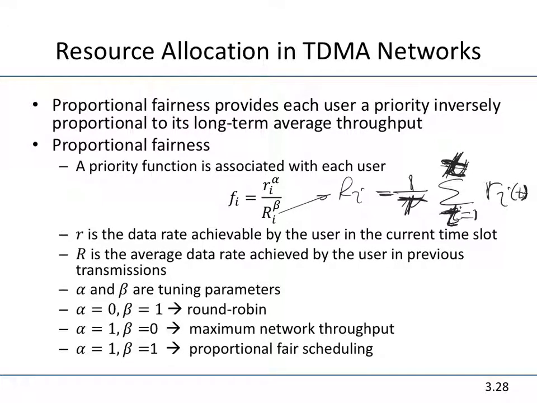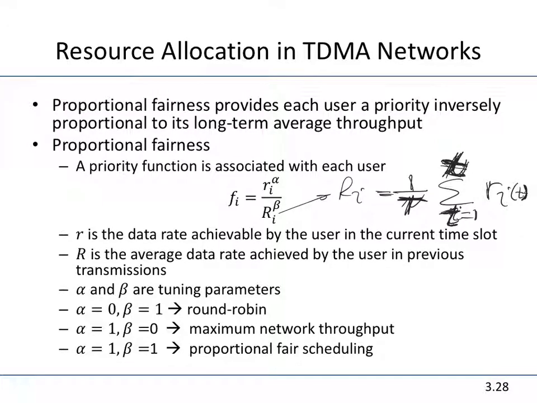If I give more resources to that user, after some time his average starts to increase. When the average starts to increase, this ratio starts to decrease over time, making the base station more discouraged to give more resources to that user. In other words, the benefit of assigning more resources to that user starts to decrease. It's in a way similar to the log, right? For the TDMA system, this is actually equivalent to the log case. I could actually do the same thing only by saying log RI, log capital RI.